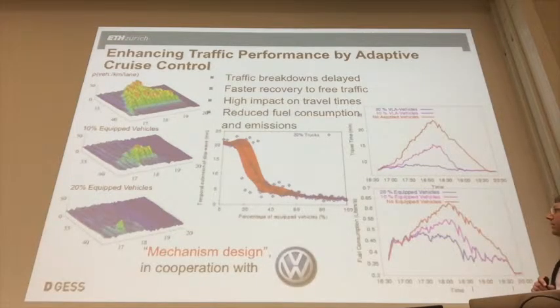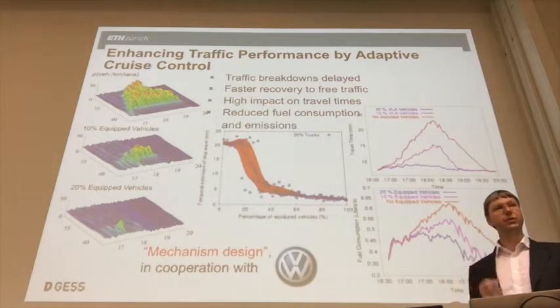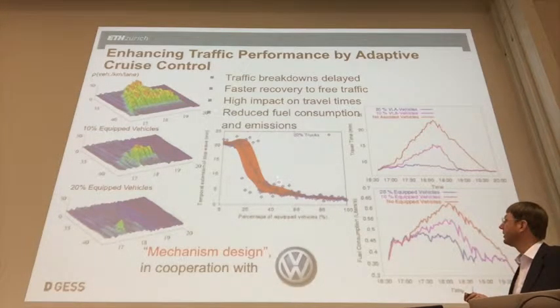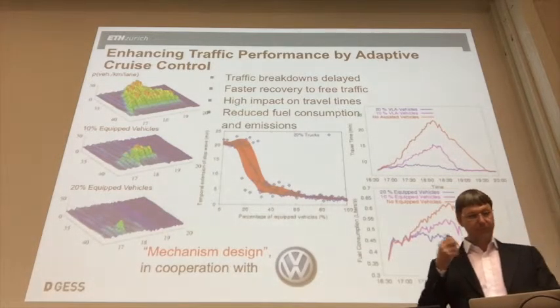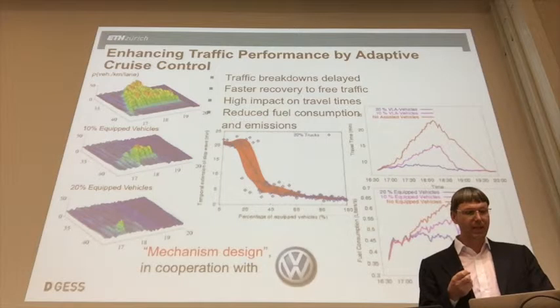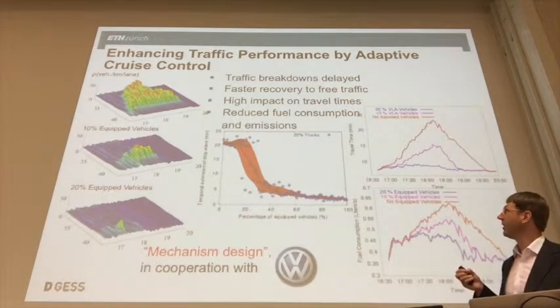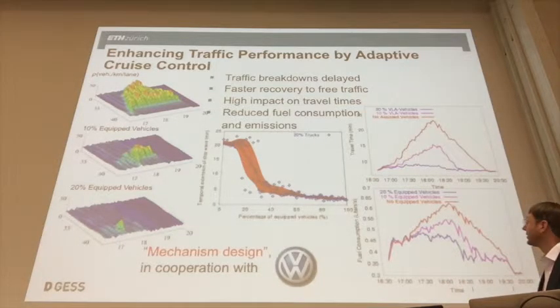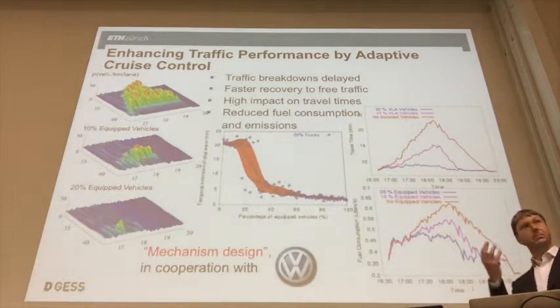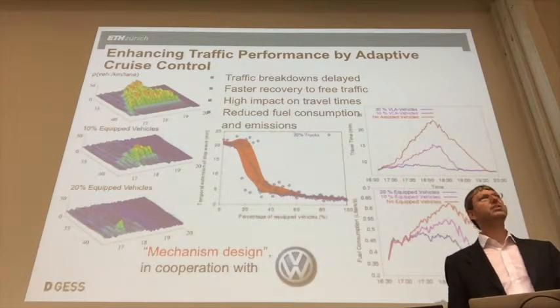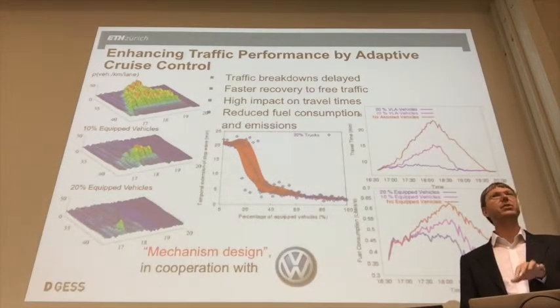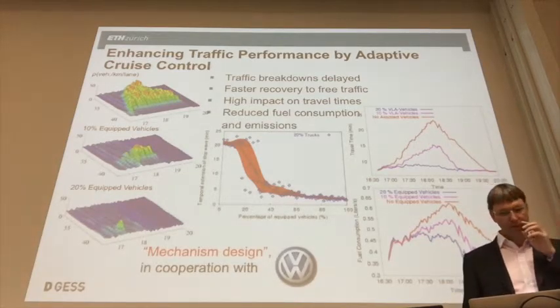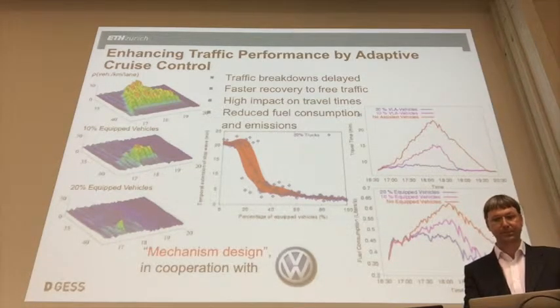The interesting point, moreover, is that we don't need to equip 100% of vehicles with this system. Even if we had just 20, 30, 40% of vehicles equipped with these adaptive cruise control systems, that would have dramatic impacts on traffic flow in a positive way and reduce congestion really largely. So this is kind of surprising, that just a few cars need to change their behavior and you have an overall effect that everyone benefits from.